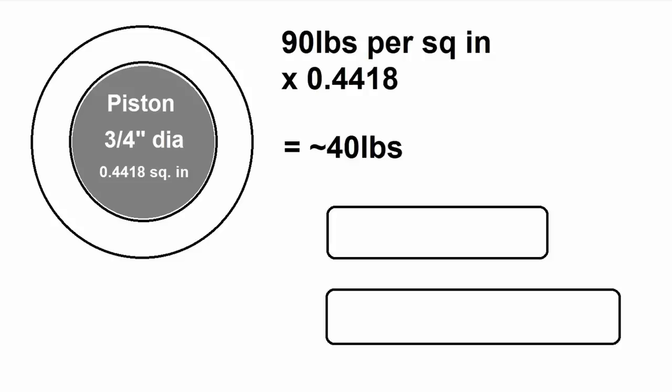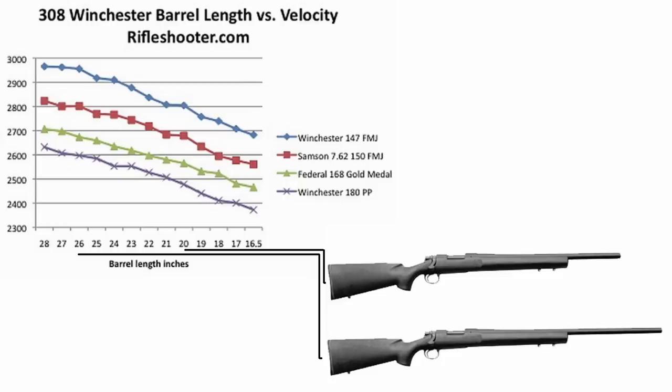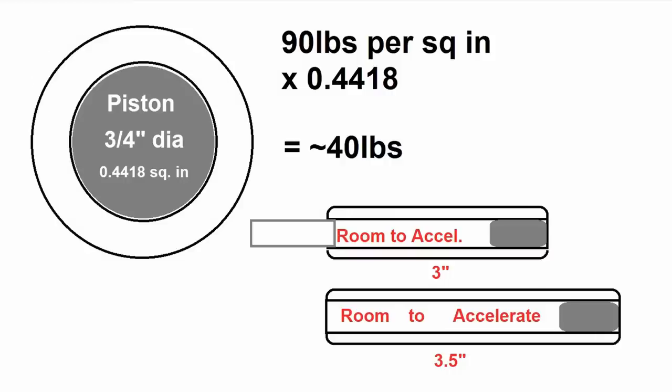pounds of force pushing this piston to accelerate it, but that piston doesn't accelerate instantly. You have to give it some runway. The longer the stroke you have, the more distance you afford the piston to accelerate, like running a 26-inch barrel versus a 20-inch barrel on a rifle, given a fixed type of powder charge. The longer stroke usually means less blows per minute on an air hammer, as it has to sort of recycle that piston back and forth, but it also means a bigger boom.